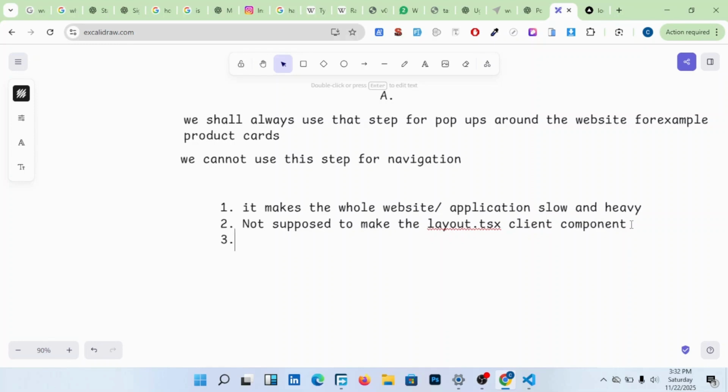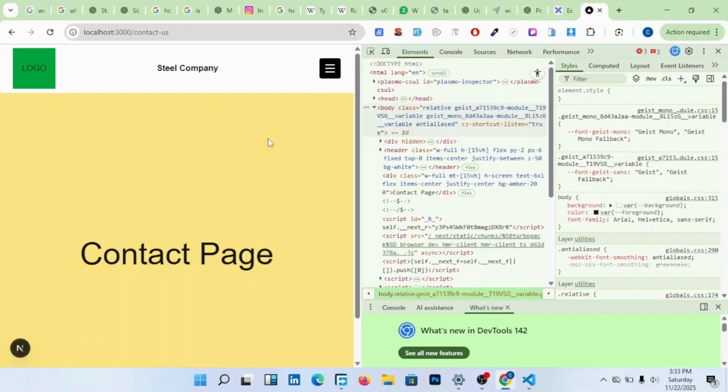security reasons also apply. If you don't want everything we are doing in the browser to appear on the client side, and yet this Next.js here, everything is supposed to be on the server side, coming from the server side. That's why the layout is server. So what you end up doing is making everything client based by putting "use client" on the layout.